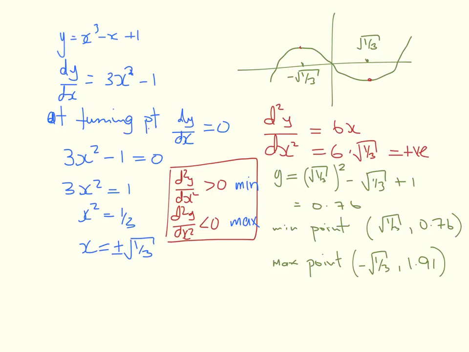Now that took a little bit longer than expected, obviously because I had to explain to you how to determine if it's a maximum or minimum point. Okay, now time for you to try one. So let's get the other one written up. Okay, so here's one for you to try. Find the maximum or minimum point. The first one was a pretty hard one. This one is a quadratic, so you will probably just get a maximum or a minimum point. Well, think about it. You have a go and see, and then I'll work it out. Pause the video, have a go.